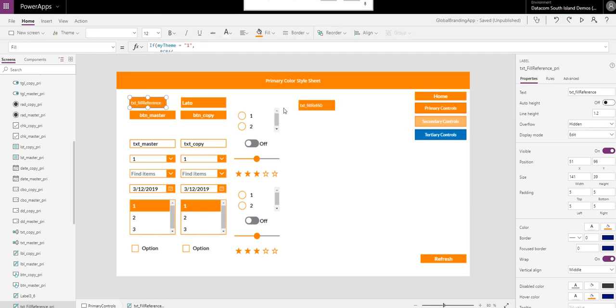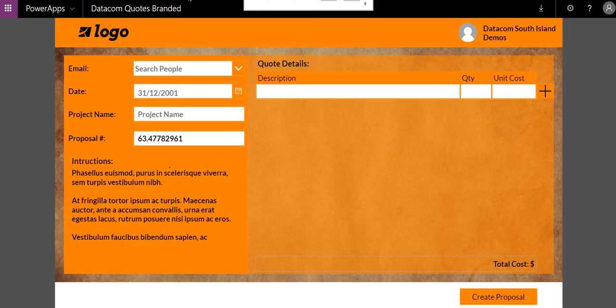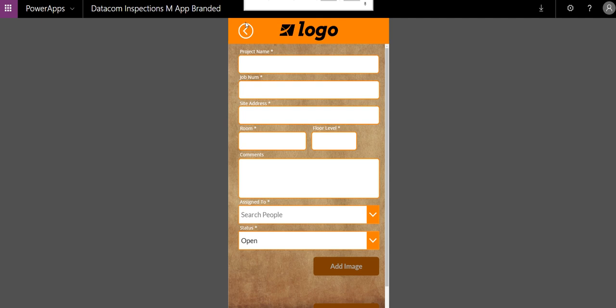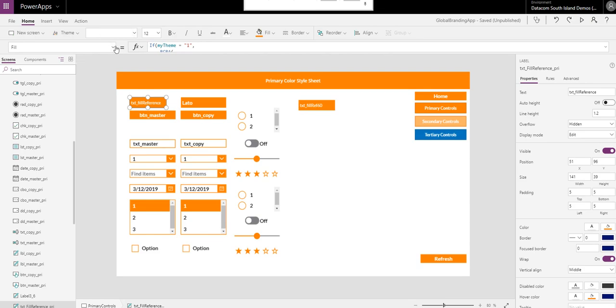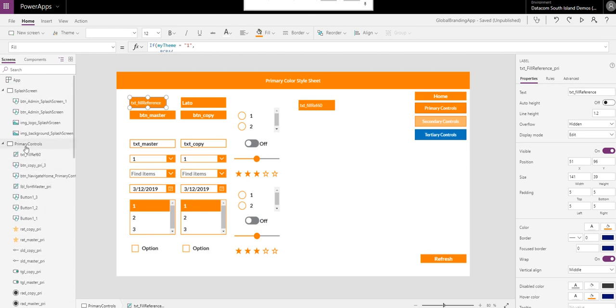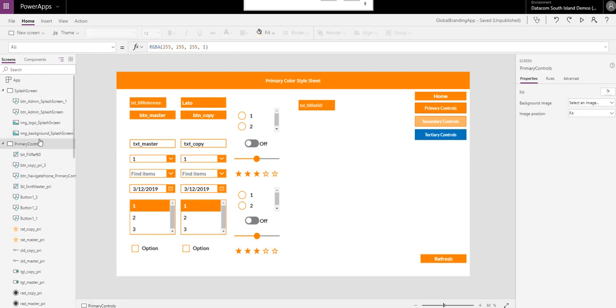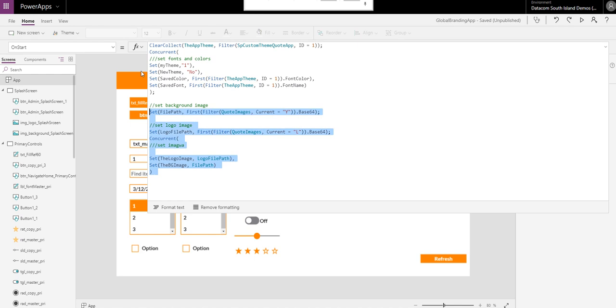And so the approach basically is to just copy paste all this across any app you want, and then they'll work. And then in the other apps, so all of these guys, when they load, we do a similar process. They also have a primary controls style sheet in them, but their users don't see that. The same for app start, to unselect something. There we go. We have the same setup to grab everything for that app.